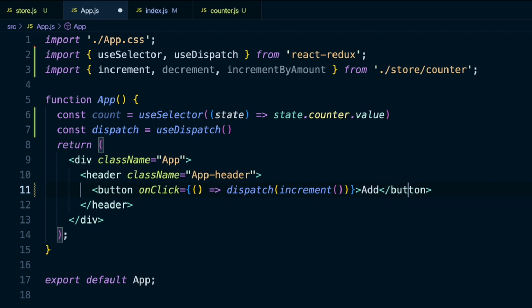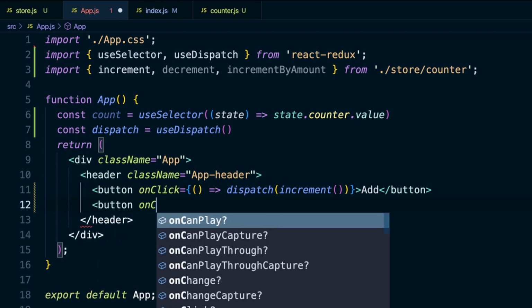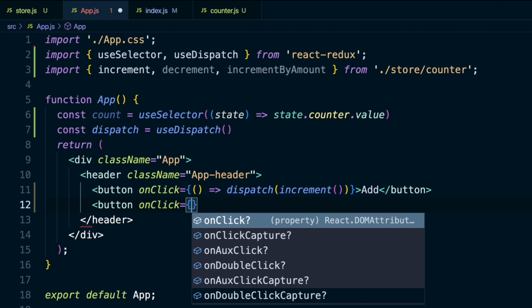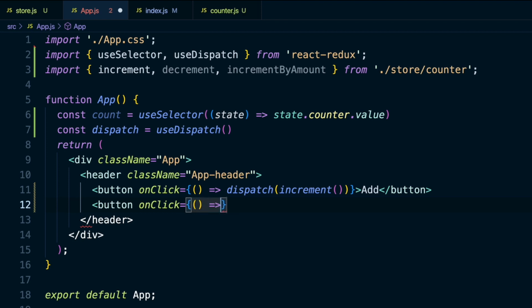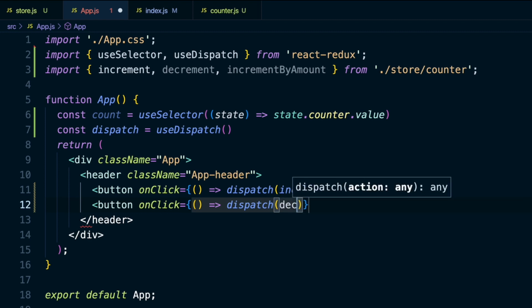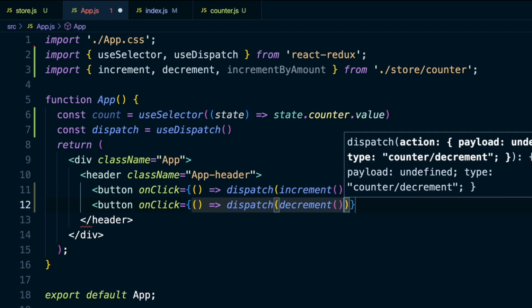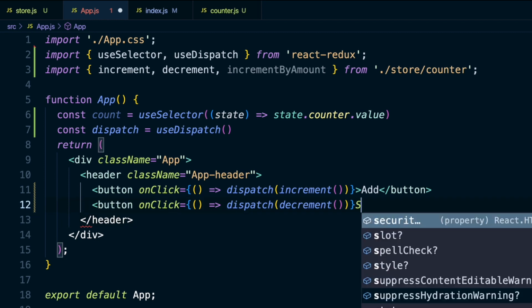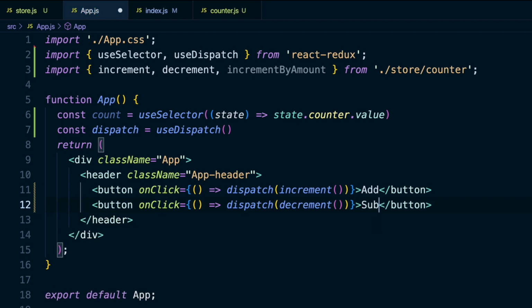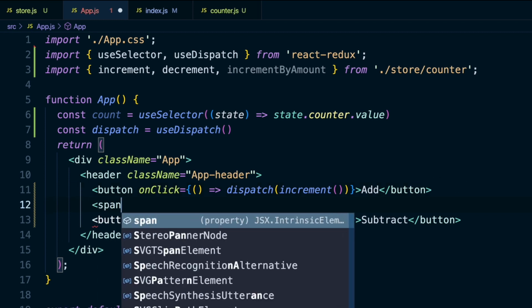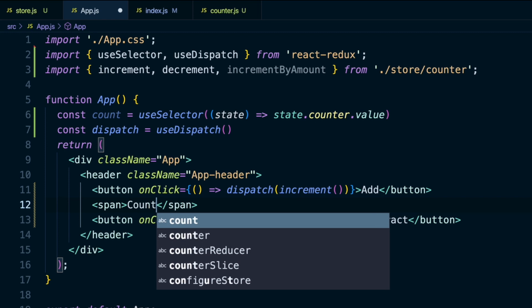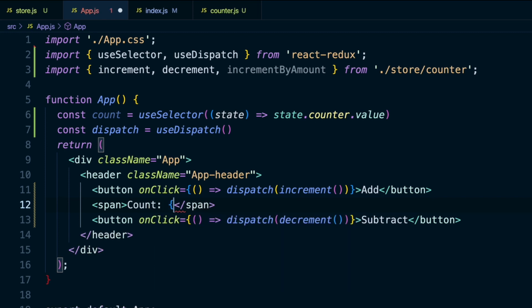And so that button will be add. We'll do another button with the on click handler, another anonymous function. Do a decrement. And that button will say subtract. And then I'll just add a span in here. We'll do count. And then we'll display the count.